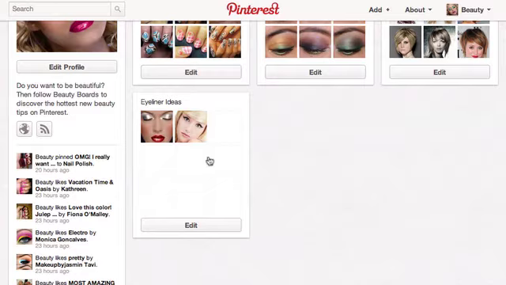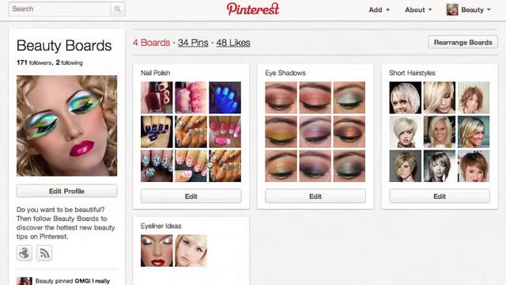With Pinterest arbitrage, you can take all the guesswork out of wondering what images are hot and what images are not by actually leveraging what people are already pinning on Pinterest. So, this is where the arbitrage comes in. There's a hard way and an easy way to do it. First, I'll show you the hard way.